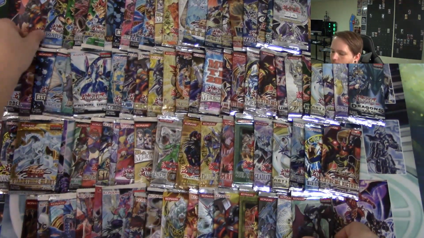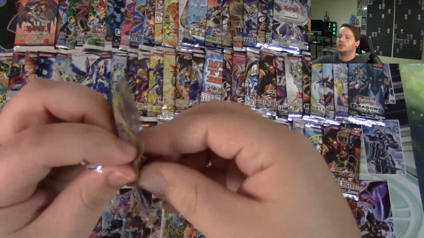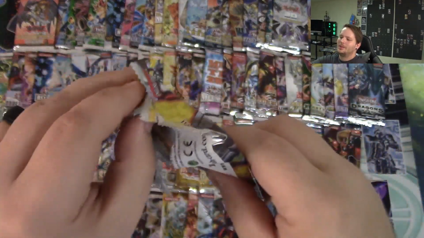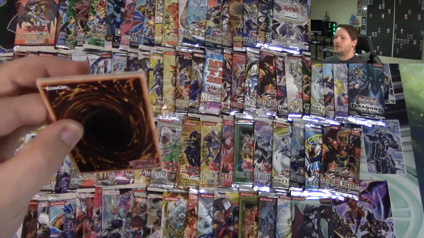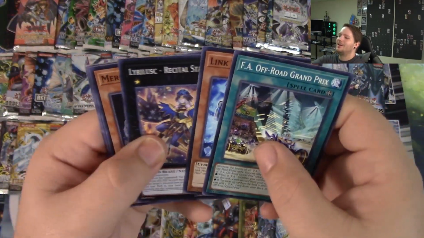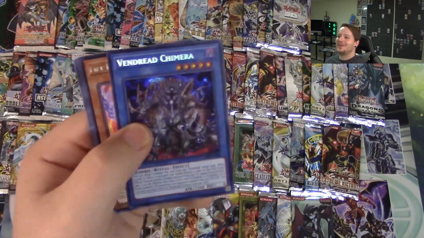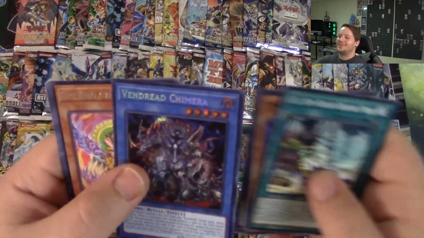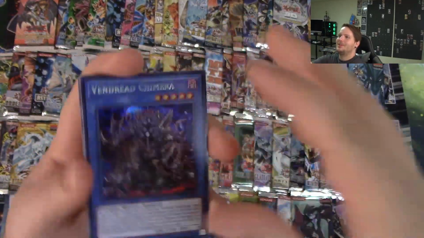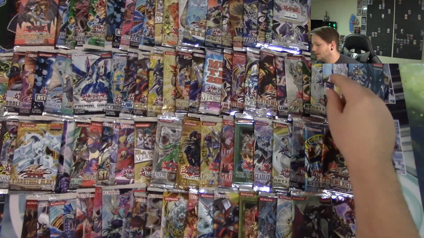Let's go with Circuit Break, something new. Oh man, this set right here, not this set specifically, but we've opened some other sets that had links in them, and we pulled the crazy stuff out of there. It was crazy. And a secret rare, Vendra Chimera. How does it happen? I don't know. These packs are not scaled, promise. Not the best secret, but a secret is a secret, and I will put it in our binder.